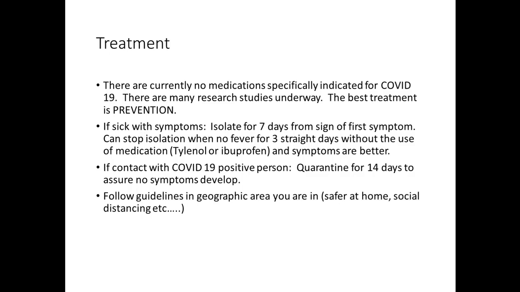If you have symptoms, isolate. You can stop isolation once you don't have a fever for 3 straight days. If you know you are in contact with a COVID-19 positive person, you have to quarantine yourself for 14 days to make sure there are no symptoms. If you do not develop any symptoms within those 14 days, you are clear.